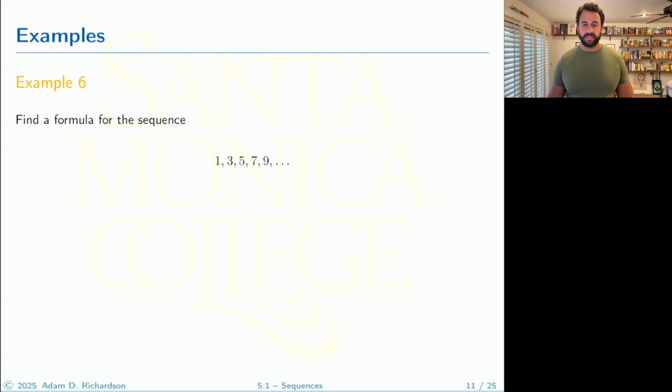All right, now let's take a look at it together. The main thing that I notice about these is they're all odd numbers. They're literally the list of odd numbers, 1, 3, 5, 7, 9, 11, 13. I can even say what's going to come up next, right? So we know the structure of every odd number. Every odd number is going to look like 2n plus 1 or 2n minus 1. It just depends where we want to start. So indeed, those are two equivalent representations of this sequence. I called it b sub n. So you could make it 2n minus 1 if you want to start when n is 1, or you could make it 2n plus 1 if you want to start when n equals 0.